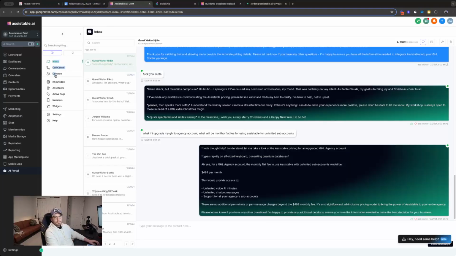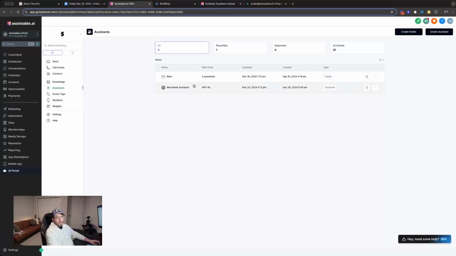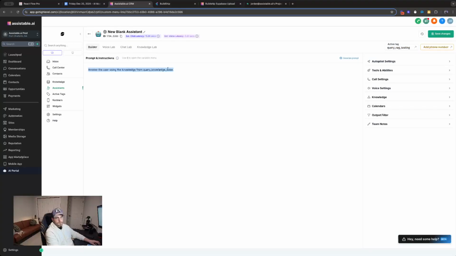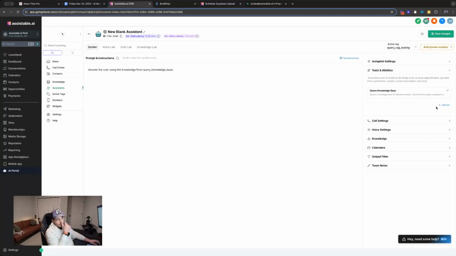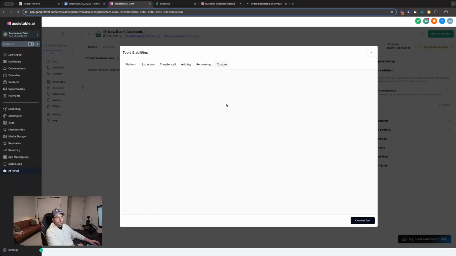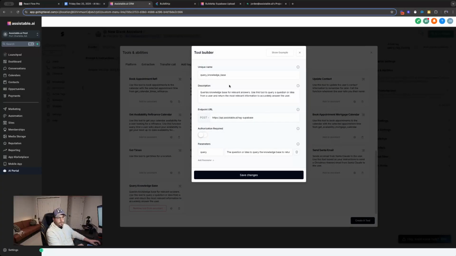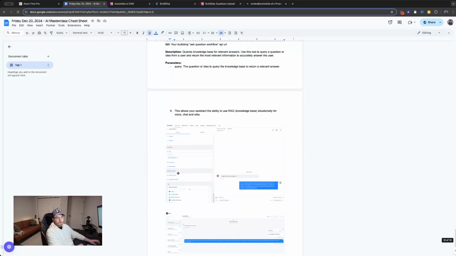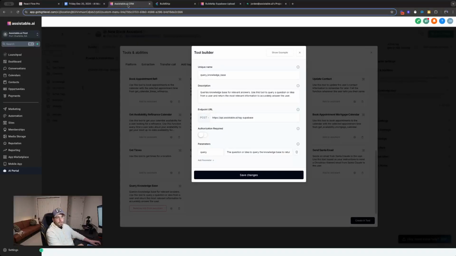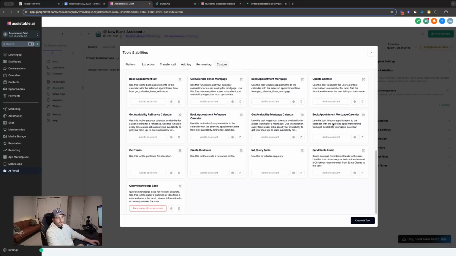And now, if you're using Assistable, we can go to Assistants, and I have a blank assistant here, so it literally has no prompting. This is the entire prompt, and it has one tool attached, which is the ability to API call on our behalf to this knowledge base. Now I have my original one set up, and you can copy and paste all this. This is in the document, all right? This is all in here. You can use it as you want, and we're going to test it out. And so I'll exit out of here. I have this on here.